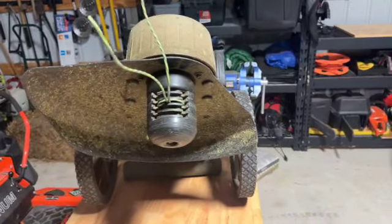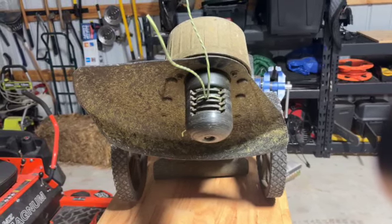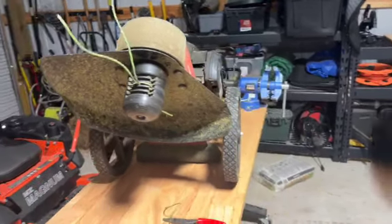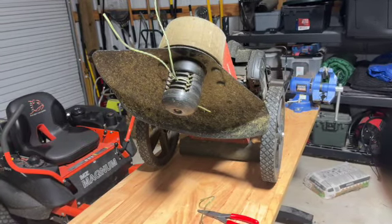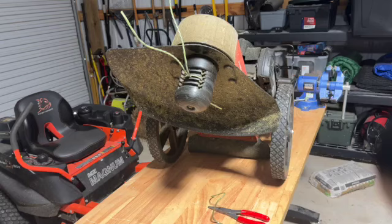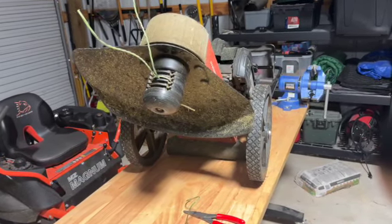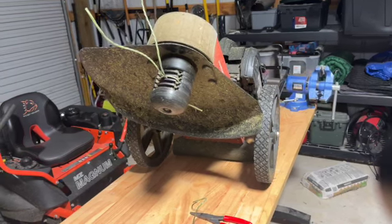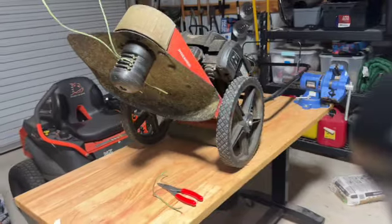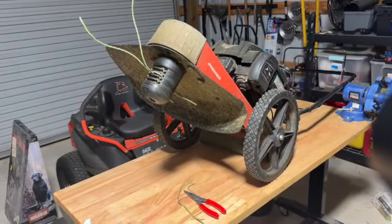Like I said, this does not have to be a large acreage unit. In fact, I have a trimmer, which I'll also do a review on. It's more of a large acreage unit. This one would really work great for anyone that has a small homestead, even just small property you're trying to take care of. I was even thinking the other day, if you're a little older or maybe smaller in frame size and don't want to operate a weed eater, this would absolutely work perfect as a weed eater as well. So there you have the review.